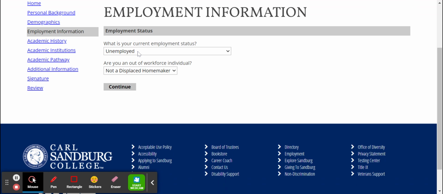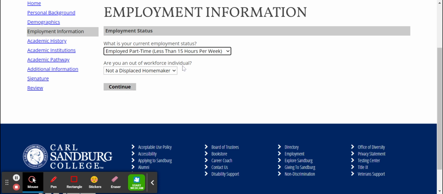Employment. And when it comes to these next two questions, I want you to keep in mind that there's adults that apply to Sandburg as well. So if you're currently working, you are working part-time. Even if you're working a lot of hours, you're still technically a part-time employee because you go to school 8 hours a day. So really, if you're working, it's just a matter of if you're working less or more than 15 hours per week. If you're not working, then you're going to put unemployed. So really, it should be one of these three: employed part-time, less than 15 hours a week; employed part-time, more than 15 hours a week; or unemployed.